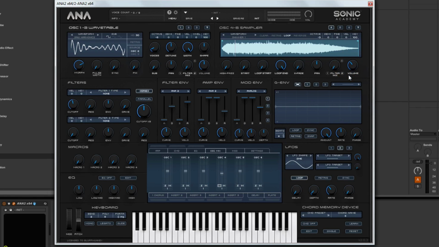And the reason for doing that is it becomes atonal. It becomes more of a kind of background sound then. And the thing about using samplers as oscillators, you can use them creatively like this. You don't have to use them pitched. You don't have to use them the way they're intended. So this three octaves down sounds more like this.